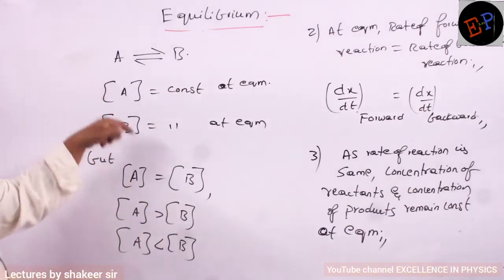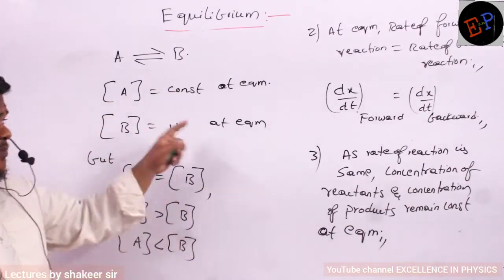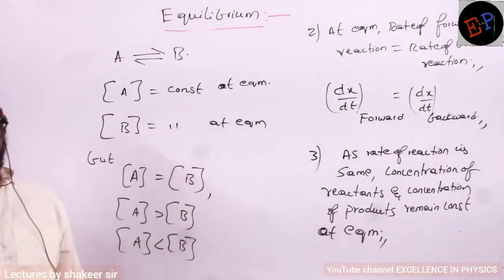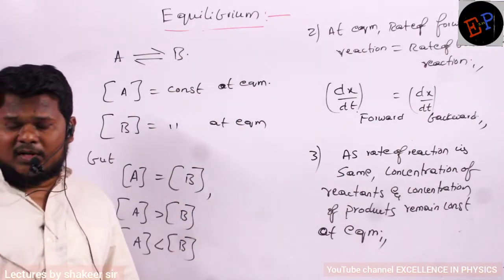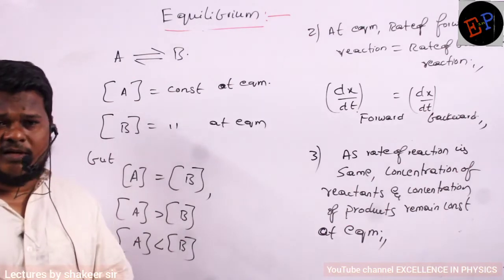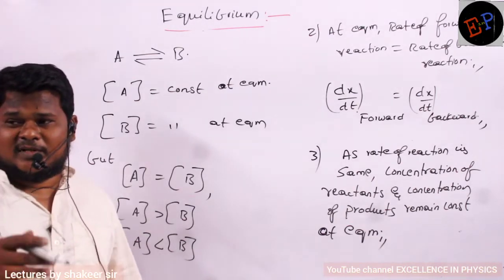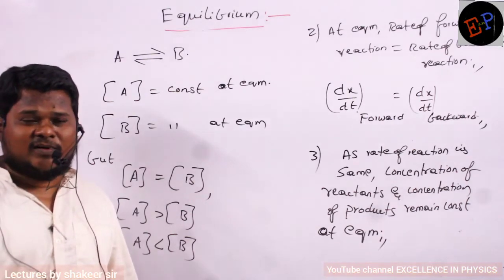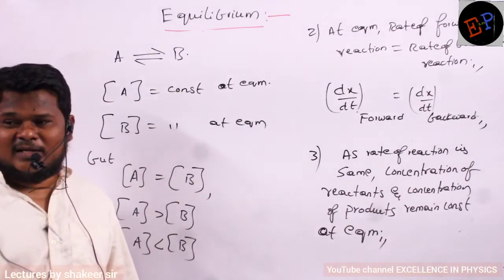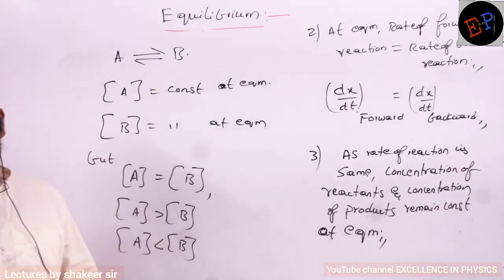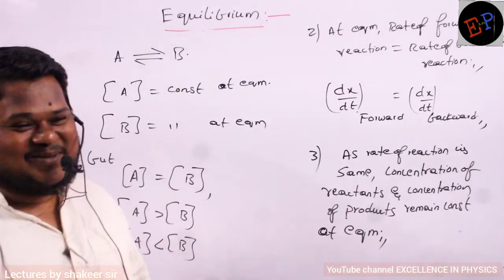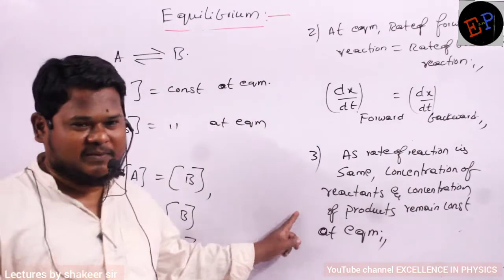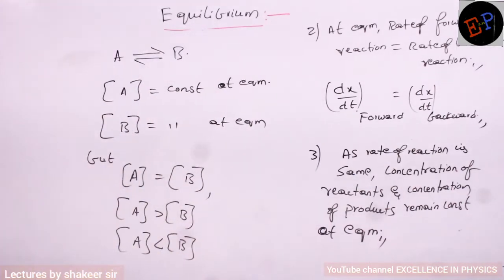But what is the point we are trying to understand here? Whatever may be the concentrations, those concentrations will remain constant. Okay? So consider the height of myself and the height of Umesh to be constant. It doesn't mean that our heights are equal. That is not the meaning of this one, no? It means that even after 10 years, I will be at the same height. Even after 10 years, Umesh's height also will be the same. Are you able to understand? So the heights are constant, but it doesn't mean that they are equal. So that is the meaning of point number 3. Understood, no? Make a note.